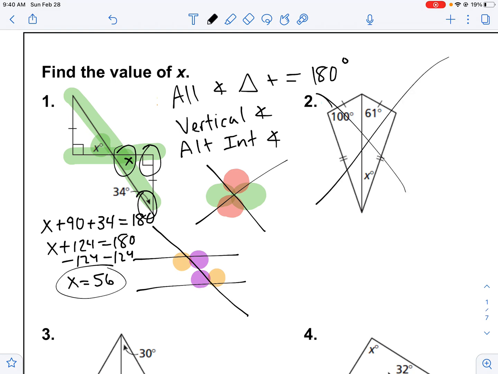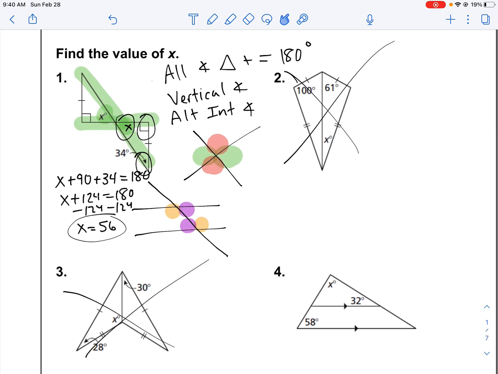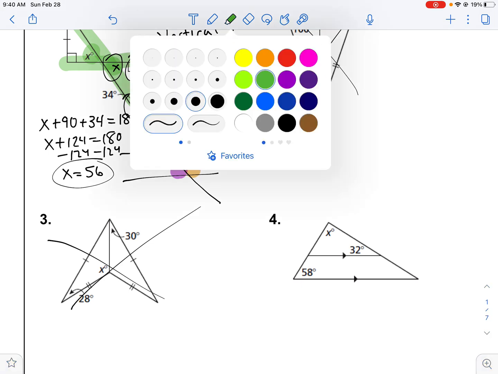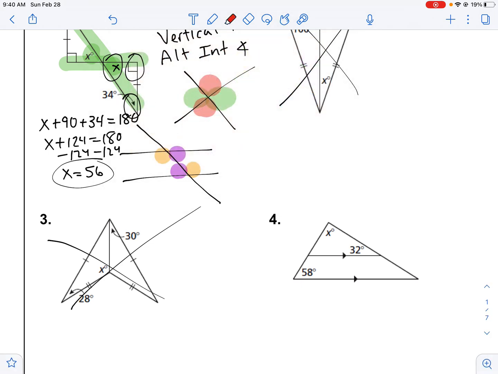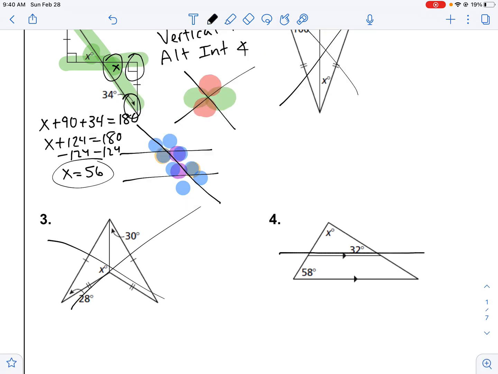Now we're not going to worry about this kite. We don't care about kites today. We are going to look at this triangle, though, because we also have to remember one other thing I forgot about, and that's corresponding angles. That just means they're in the same spot. So here and here, here and here, here and here, here and here. So I notice that these are parallel lines cut by this transversal here.